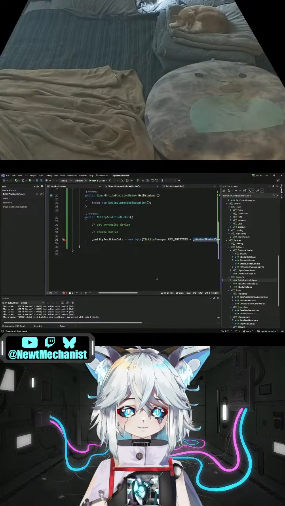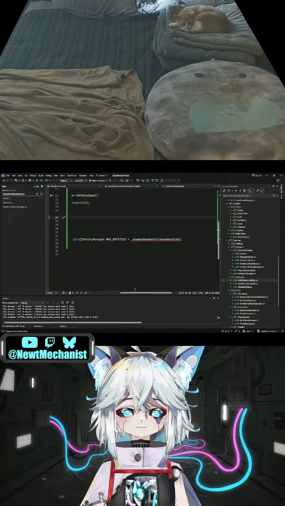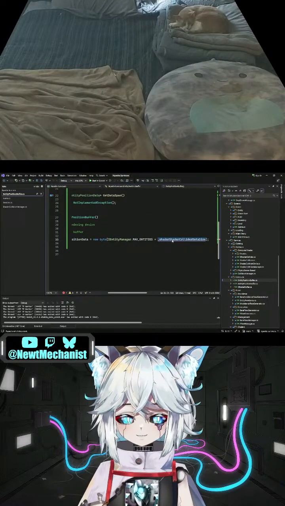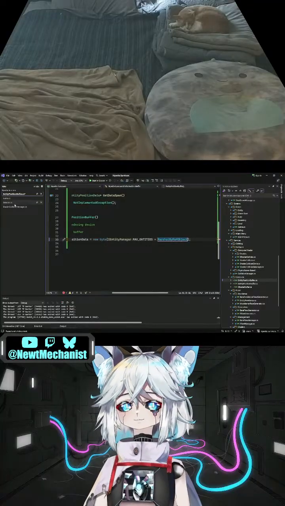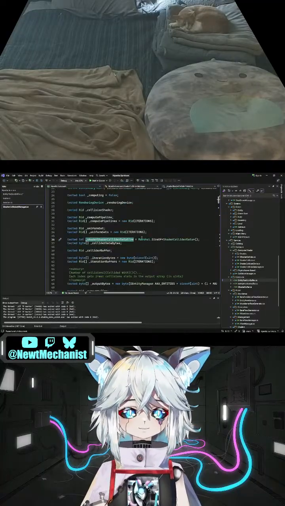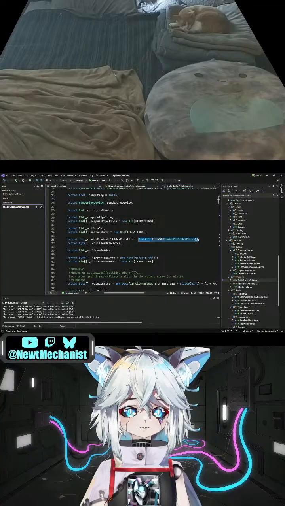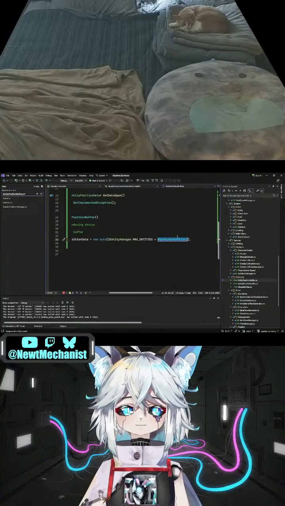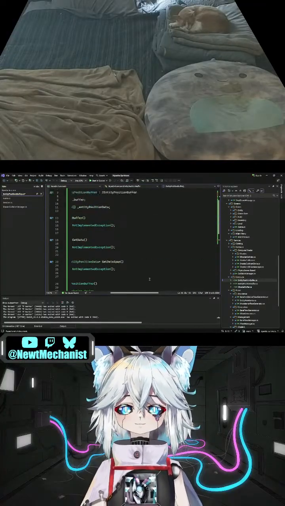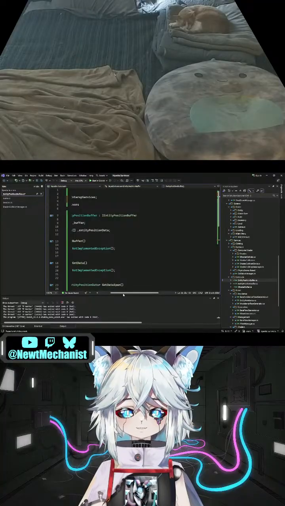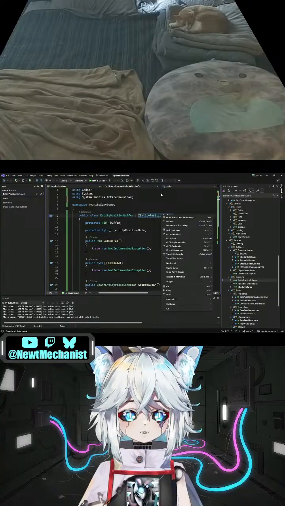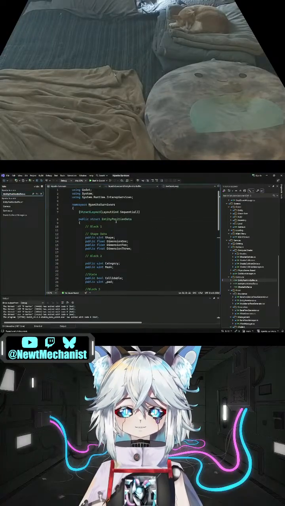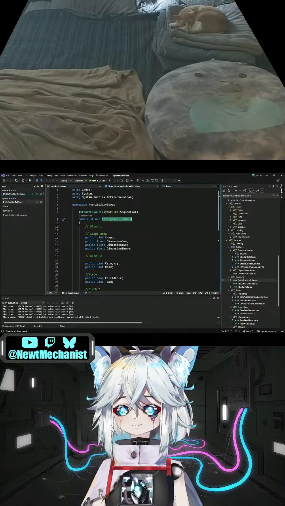We are not. Marshal. And that is the size of the entity position data, which is that.